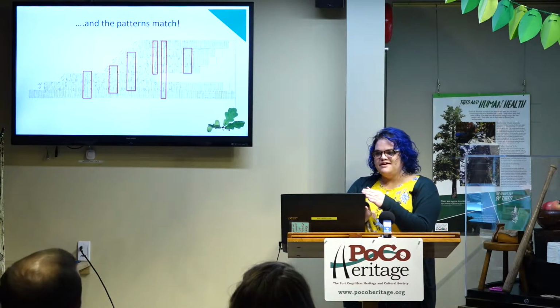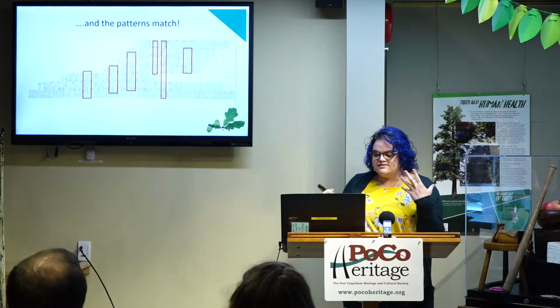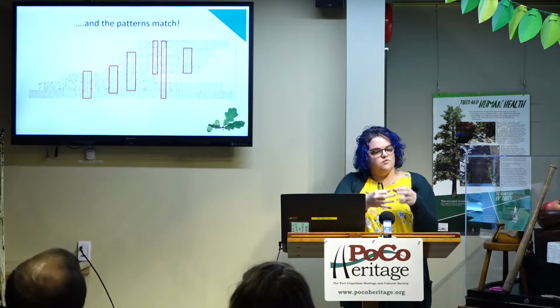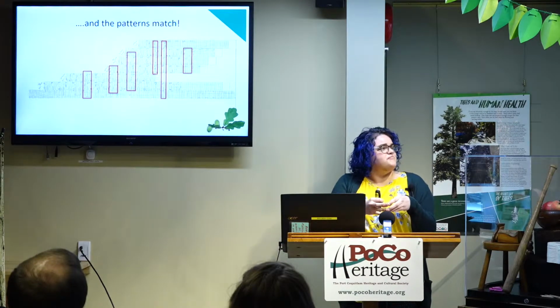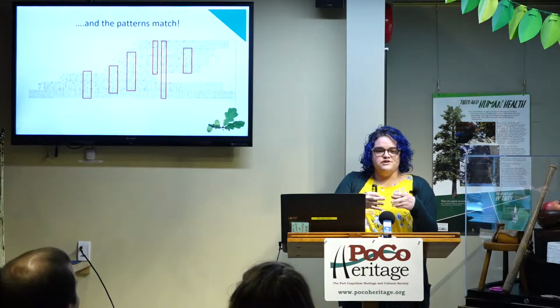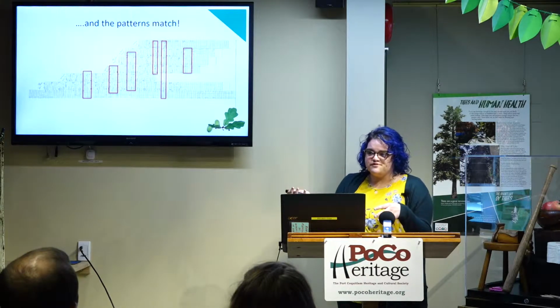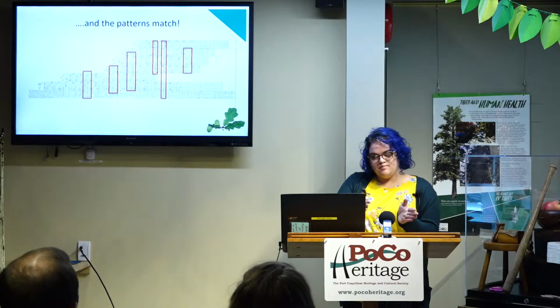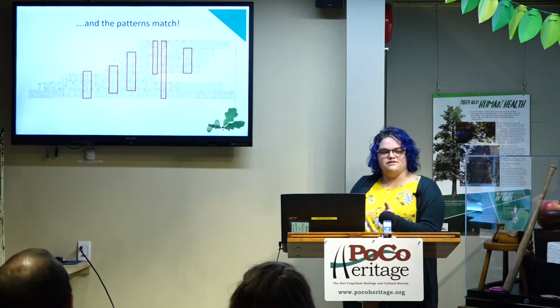So these trees have these matching patterns because tree rings, the size of them, whether they're big or small, or whether there are things called frost rings, that happens when it frosts early, are resultant of the climate in that one particular area. So let's say we had a very dry March. If we went and looked at the tree ring record 10, 15 years from now, we would see that maybe the tree ring for 2019 is a little smaller just because we've had less rainfall so far.